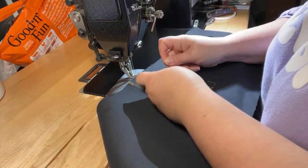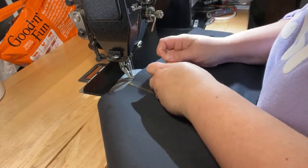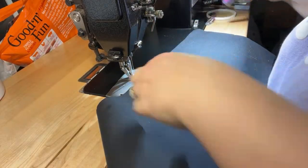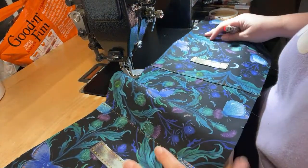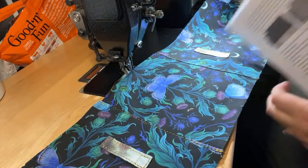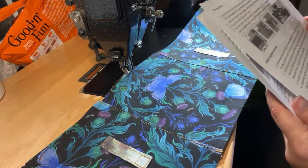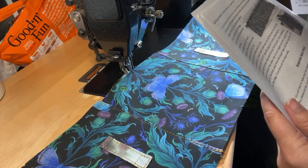Yeah, stuff all over everywhere here. I'm going up and down the steps. Okay, so we have those on. Now let me read our pattern, what we're doing next, because I think the next part is our zipper. Page 6. Here we go.